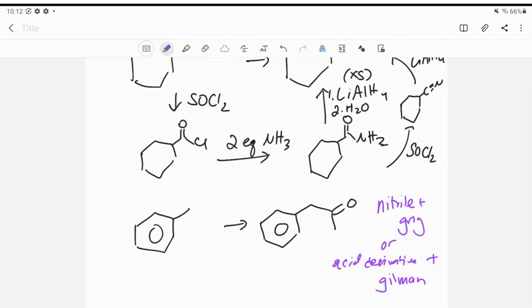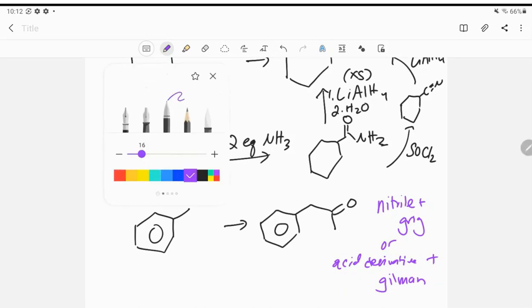But let's consider. We know how to make an acid out of this toluene molecule, right? Throw some KMnO4 on it. Now it's a carboxylic acid. But we also have our ketone, which is not on the same carbon there. But we do know that nitriles add an extra carbon, right? Nitriles always add an extra carbon to your molecule. So that might be the better way to go.